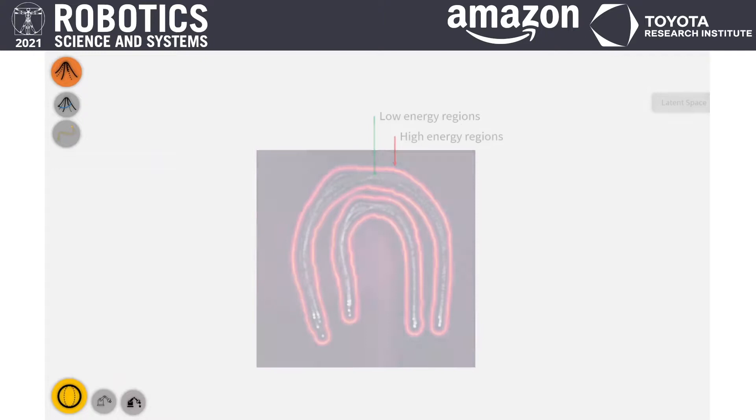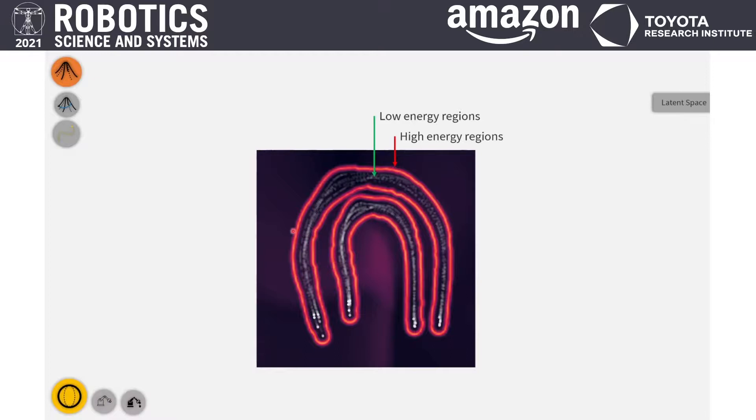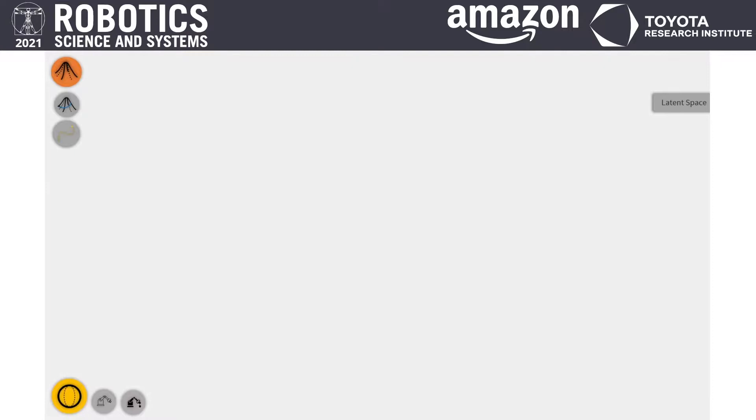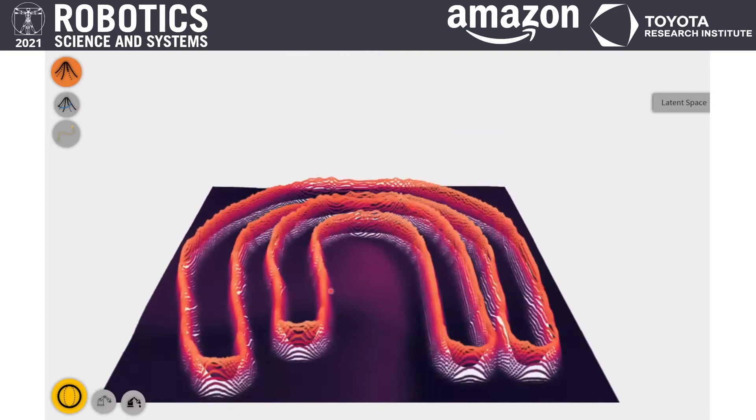The visualization of the resulting metric shows a boundary around the latent codes, which are also called high-energy regions. Geodesics that find the shortest paths tend to stay in low-energy regions. This animation shows a barrier that is enforced by the metric around the latent codes.